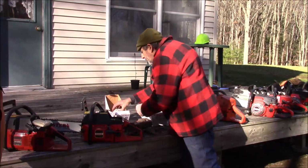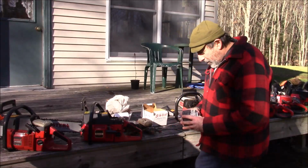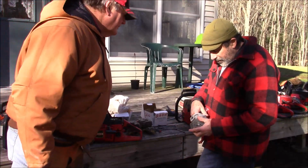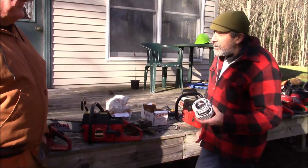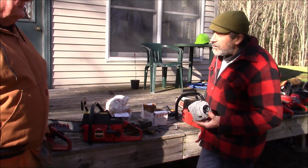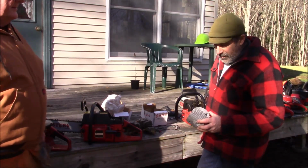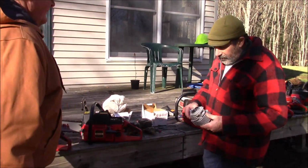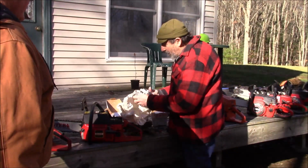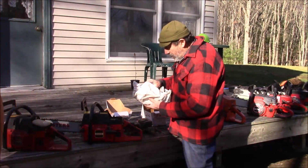This is a 268. I'm making a mess. The 268 open port, which people make such a big deal out of, it's really a good running top end. You can get these aftermarket or OEM. The OEM ones now are made by Kolbenschmidt down in Brazil. Yeah. So it's still a German company. They're not coming from Germany. But don't discount these things. Well, we don't want to get up in the weeds, but you also have a different piston from the open to closed port. Oh, yeah.